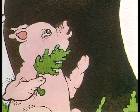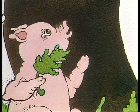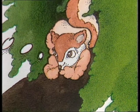And when he'd nearly reached the place where the nuts had fallen, he began to run faster and faster, puffing and panting so hard it seemed he could hardly speak. "Ho, ho," he squealed. "It's coming." And out of the corner of his eye, he watched the squirrel listening at the top of the tree. "What's coming?" asked the squirrel, who was also very nosy. "It's got black spots," said the little pig. "Black spots?" said the squirrel. "Yes, and six legs and black wings as well," said the little pig. The squirrel looked alarmed. "Oh, black spots and six legs and black wings," he said.